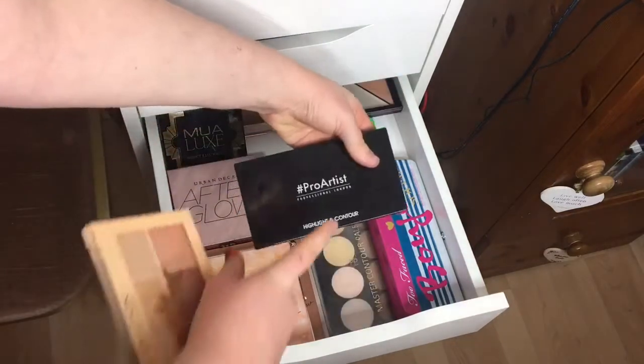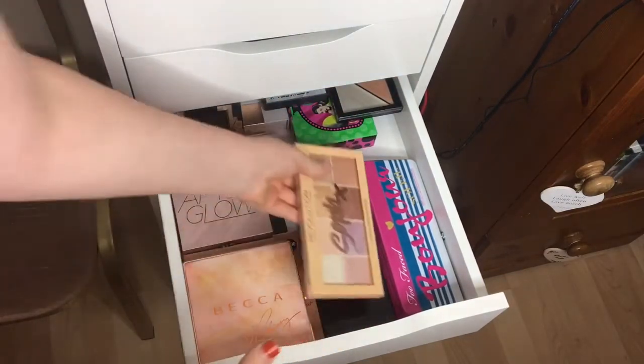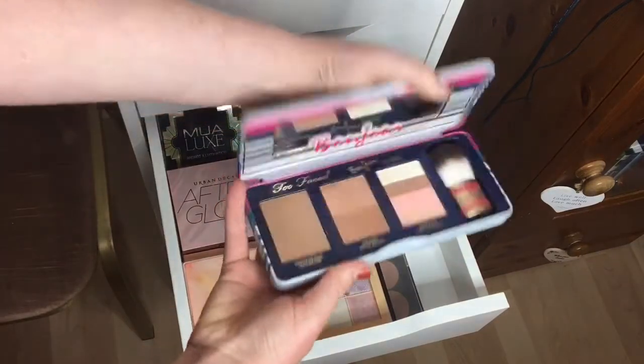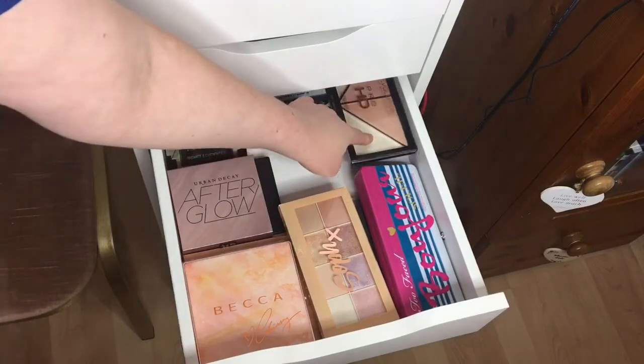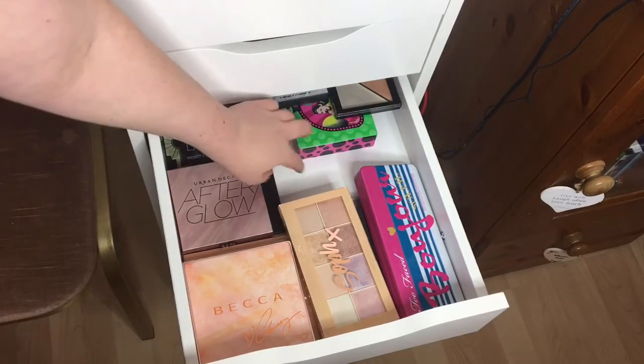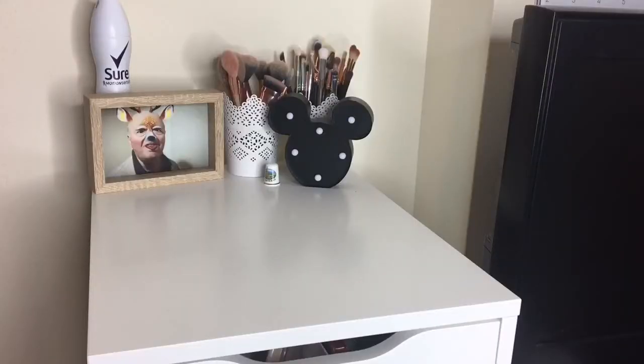I've then got the Freedom contour kit, the Primark contour kit, which I use on a daily basis. Raw Soleil palette, which is a limited edition bronzing wardrobe, which was gifted to me, and I love it. I've got Makeup Revolution strobing kit, NARS, and a Benefit limited edition palette from a couple of years back. So that is everything for my makeup collection.